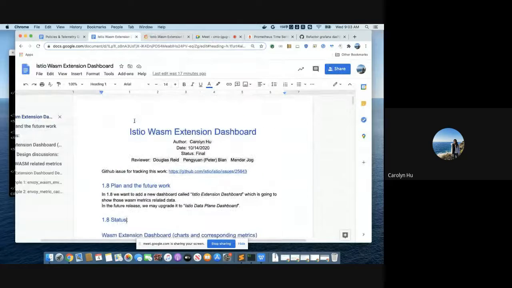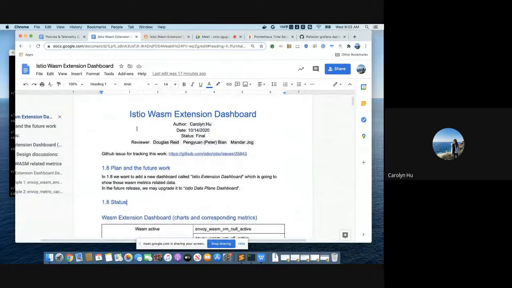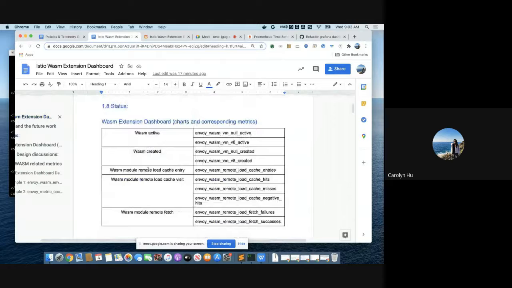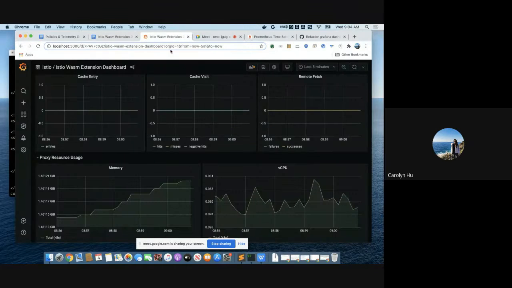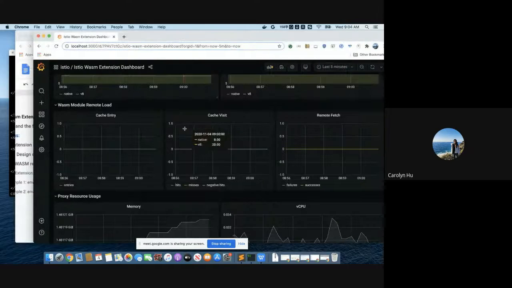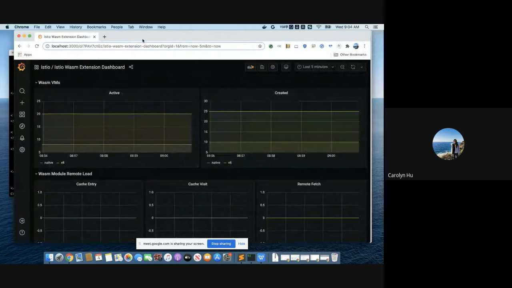So in 1.8, we introduced the Istio WASM extension dashboard, which has a collection of WASM related metrics. We gather them into charts on the dashboard, which looks like this.